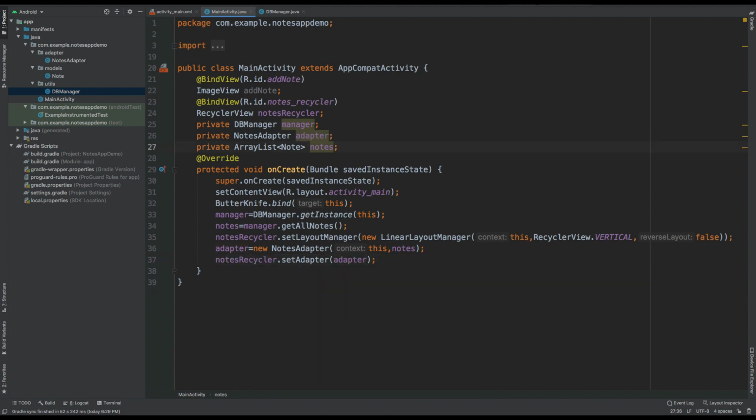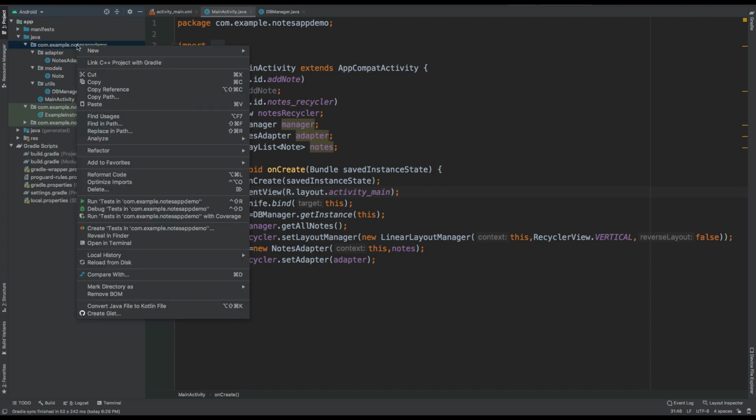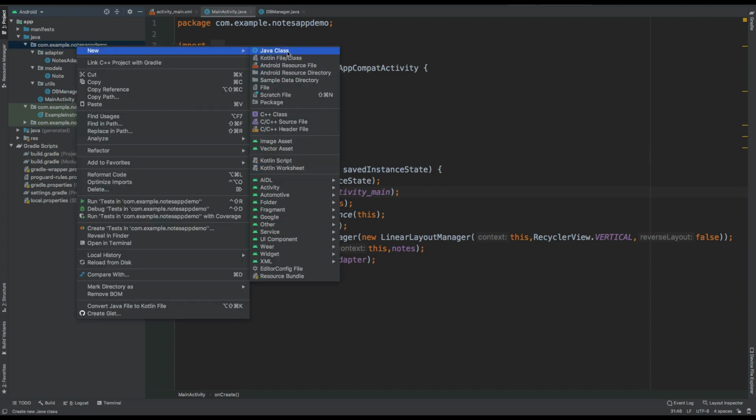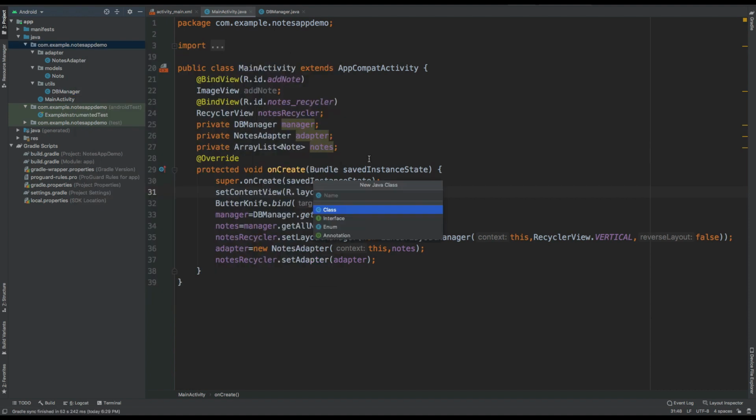Now we need another activity for adding nodes. So for that I'll create a new activity, a new Java class, and I'll call it AddNodeActivity.